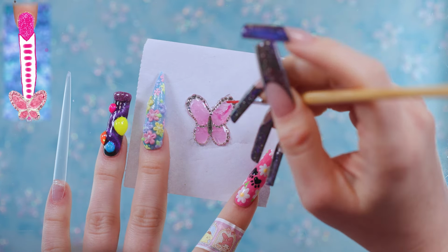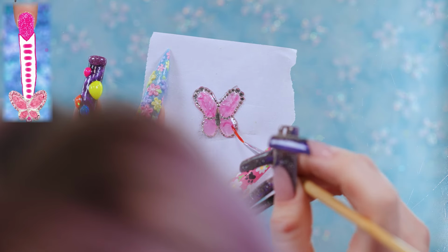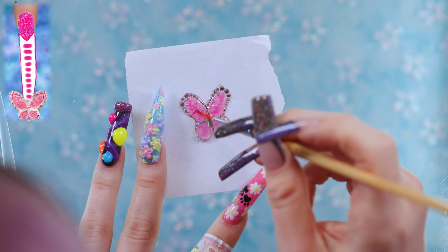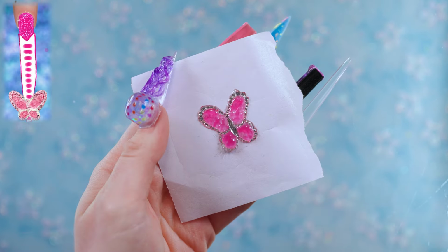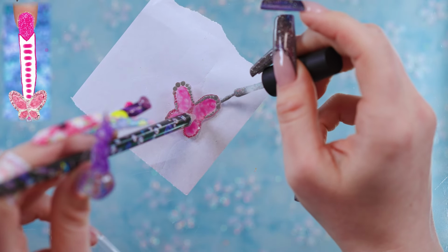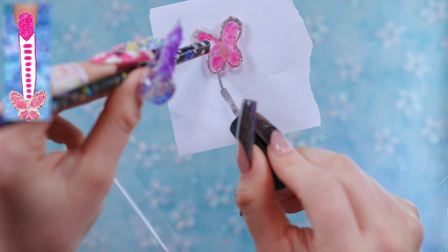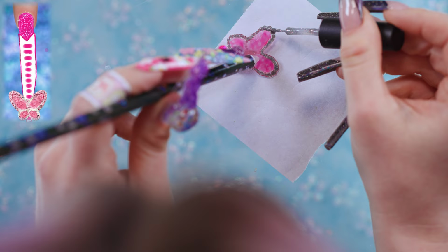And then there looks like there's a little bit of swirly texture. So I'm just gonna go in and add that with a jelly pink. And I'm probably just gonna add a little bit of other little details, either in silver or pink. I'm not quite sure. It might look good if I go from the back here and put the glitter on the underside of where the rhinestones are. So it looks silver underneath. I don't know, but I really like how it looks with the rhinestones. That's such a fun touch.